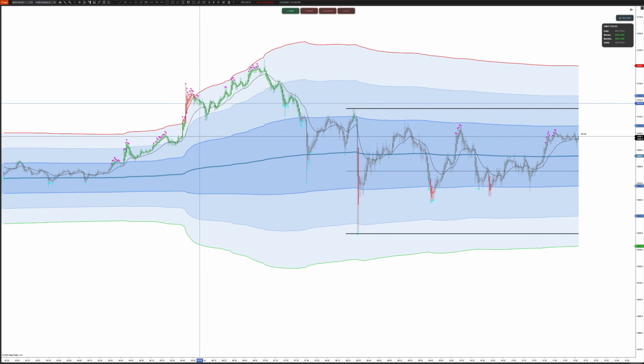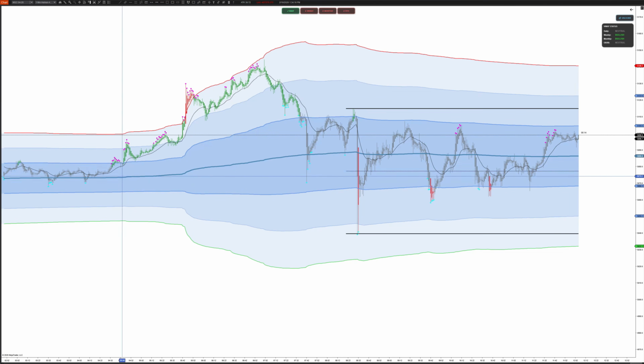There is a pretty good probability that we get back to that second standard deviation once we have exceeded the third standard deviation. So I can see that when we pop outside of the first standard deviation, my bars are green, reminding me that I should be looking for longs only. And as we pop outside of the third standard deviation, they turn red, reminding me that it may be a time for a reversal coming up.